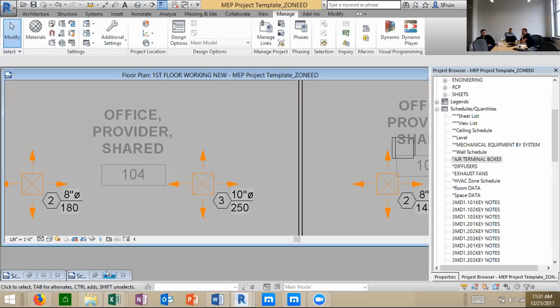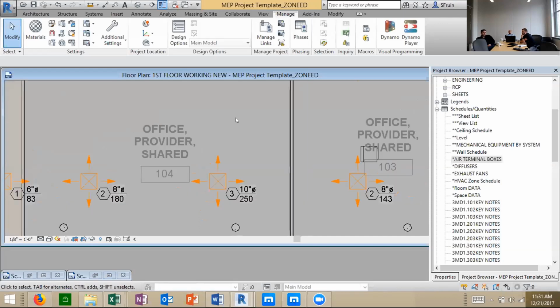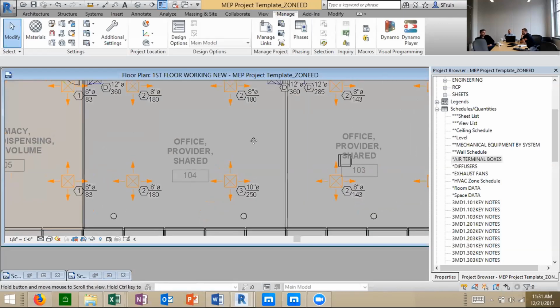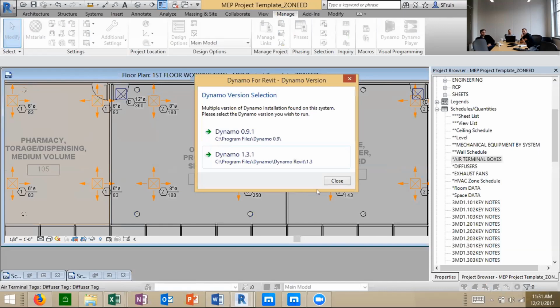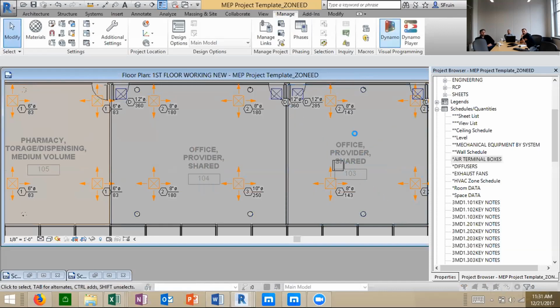Yeah, and think about the time you have now to look at it, and to do your job instead of finagling with numbers and sliding furniture around and trying to move all these things around in the model and keep it all coordinated. You've got a ton more time now. Correct.